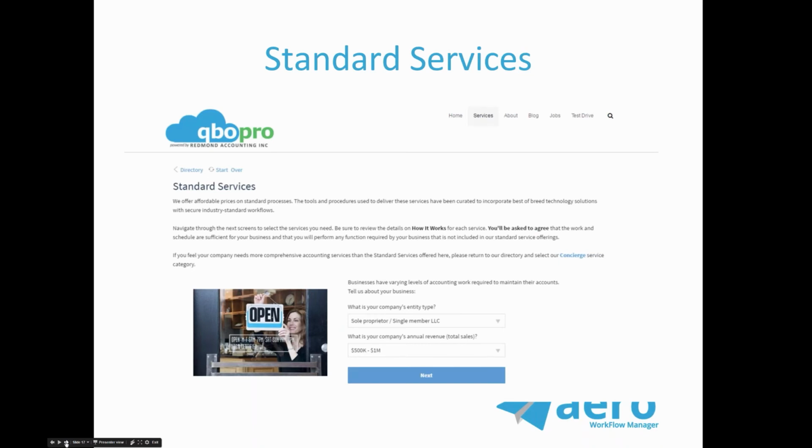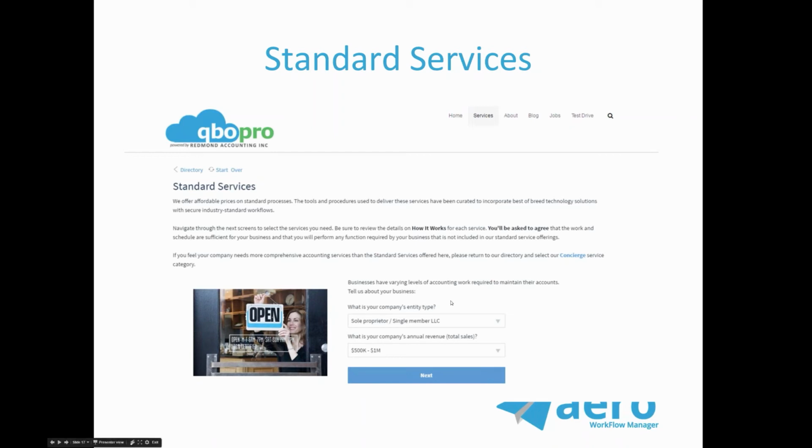Okay, so once you click standard, you come into the next pages. We'll walk through some of these here. The first thing it does here is, and hopefully they're reading this, I can't make them read it, we're really trying to message that this is the affordable way to go, because of course if they want to throw a lot of money at it, we will absolutely do a more unique solution for them. And then it also tells them that as they select pieces and build their plan, they're going to have to agree to how it works. So you can see I've got that in bold here, and they'll have to agree to it. And I'll show you a screenshot of that in a minute.